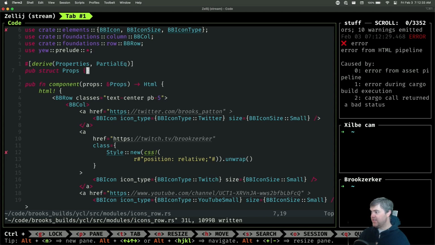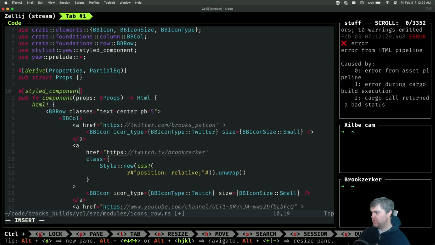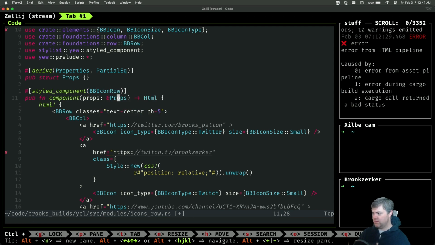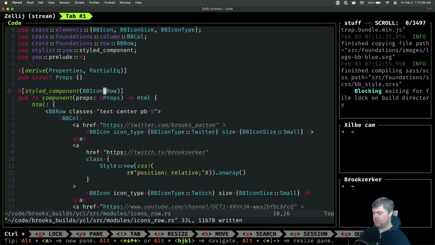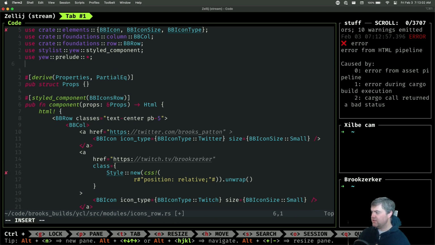This needs to be a styled component. Oh, which I forgot this too. Okay, so you're going to be a BB icon row. BB icons row. Okay, so we need to bring in style.